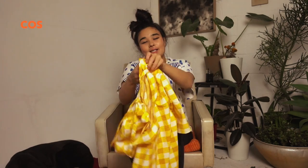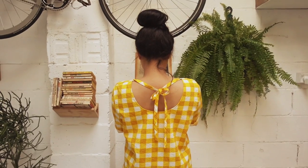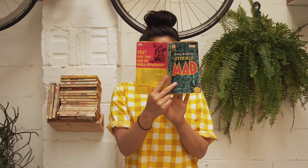Next we have this shirt from COS — we also have COS here. Essentially a gingham shirt. I haven't got any gingham in my wardrobe and I thought I should, and while I'm at it, it should definitely be yellow. This is actually a size 16 — I'm usually a size 8 — but I accidentally pulled it off the rack and loved the way it looked baggy. It's very sunshiny.